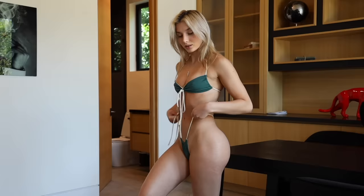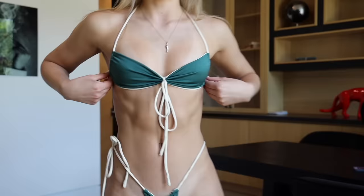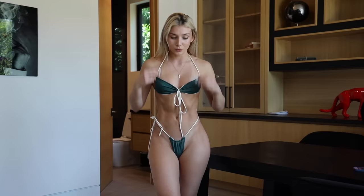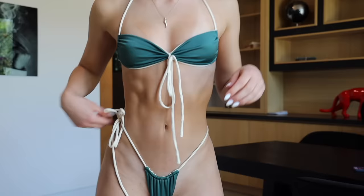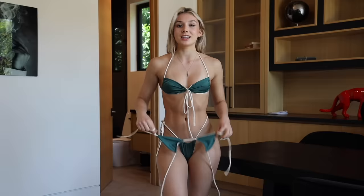We're starting with one of my favorite bathing suits I've ever tried on. This is from a cute little Instagram brand called Adela the Label. Look at this — it's so fun and unique, such a cute little bikini. Of course it has a tiny back. It's this beautiful green color with a nice off-white. The top is really different from what I usually wear but still so flattering. It's a little bit adjustable, with a nice little tie in the center that wraps around in the back. The bottoms tie on one side and are just very delicate — the perfect vacation bikini. This is obviously getting a 10.